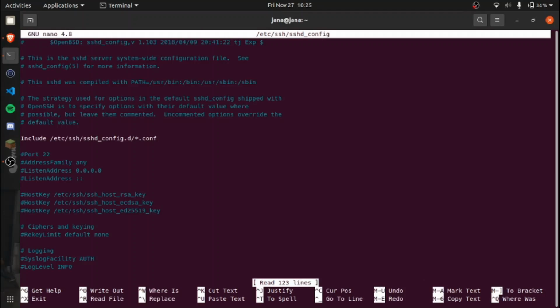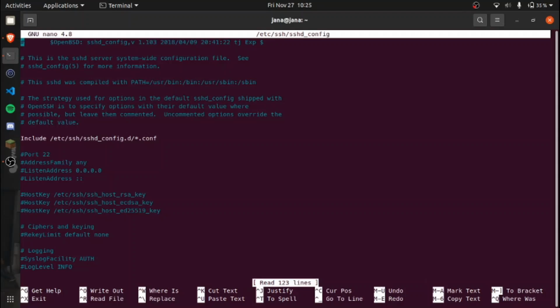SSH, or secure shell, has two protocols and ports to connect. The default port is usually 22 for connections. Protocol 1 is no longer supported recently, and protocol 2 is the default secure protocol for connections.